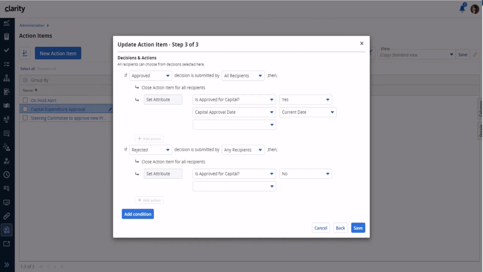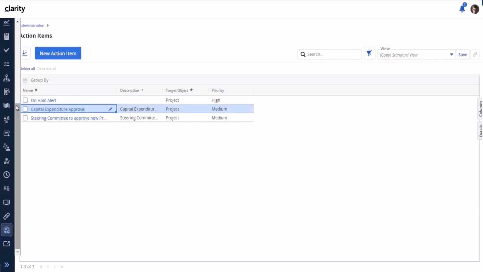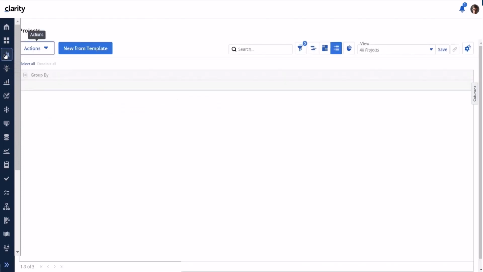Now in my blueprint, this action item that I've created here is going to be triggered whenever the project's cost type is set to capital. So we'll take a look at an action item that I triggered previously against a project, e-commerce portal.